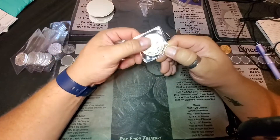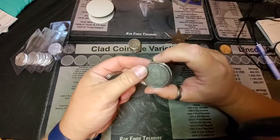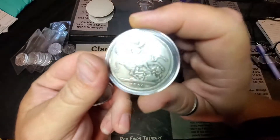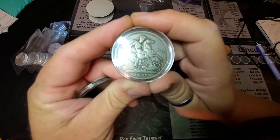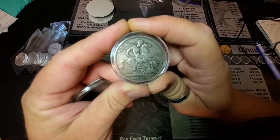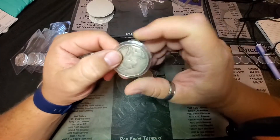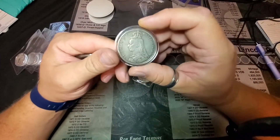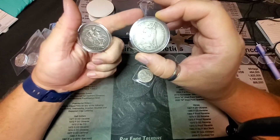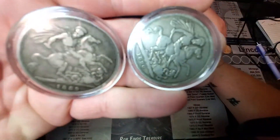I can't remember if I put these on a video before, so I'm going to go ahead and do it now just in case. Double shout out to my boy Gunnar Gunnarsson — these are crowns from England. I don't always know how that works: is it Britain, is it England, is it UK? I know UK is like Scotland, Ireland, and Britain together — I think that's the United Kingdom. Just shows you how much they focus on that kind of stuff over here.